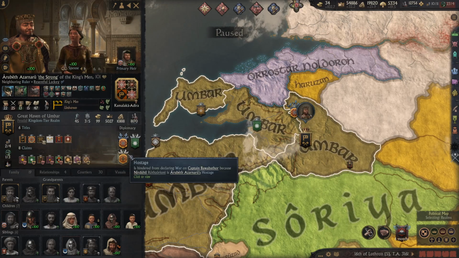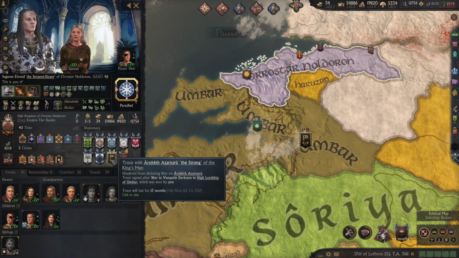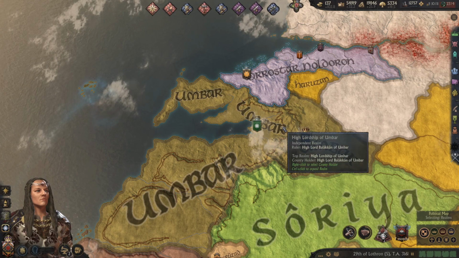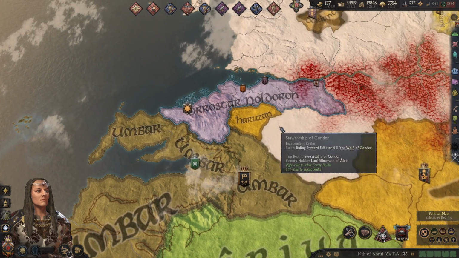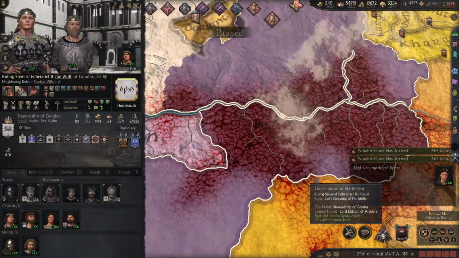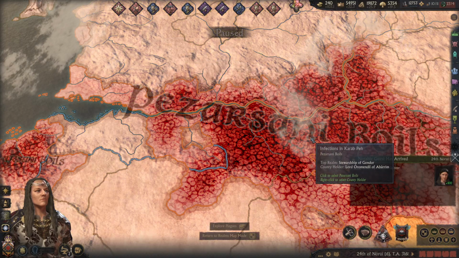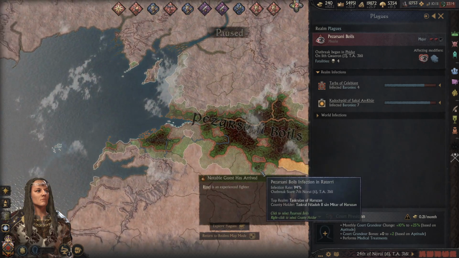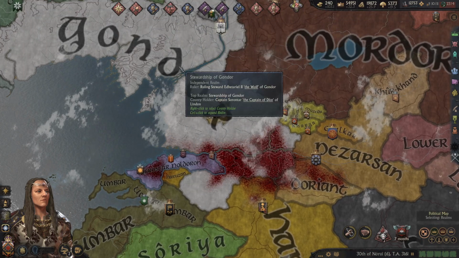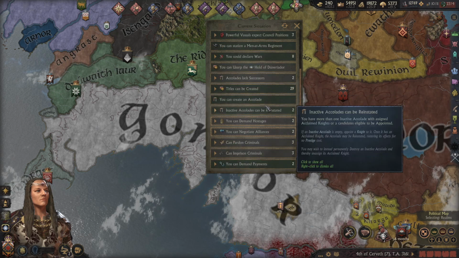When can I declare war on you? 13 months, okay? 13 months and we can probably attack Umbar. Forcing them under our subject. Oh my gosh, that's a plague. Whew. What plague is that? The Pisarni boils. Wow. I still have yet to see the Black Plague.